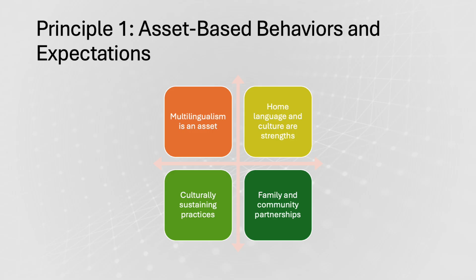For slide 7, we're focusing on asset-based behaviors and expectations. The first principle focuses on asset-based behaviors and expectations. This basically just means recognizing that multilingualism is an asset and that students' home languages and cultures are strengths, not barriers. Educators are expected to create affirming and inclusive environments built on students' background knowledge and foster strong partnerships with families and communities. When these students feel valued and respected, they are more confident and way more willing to take risks in language development. Confidence is very important.